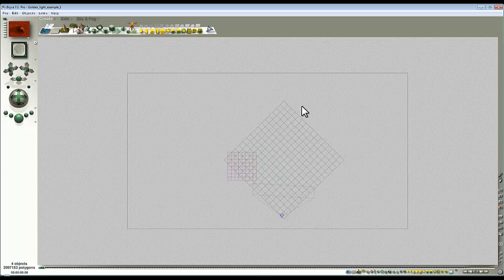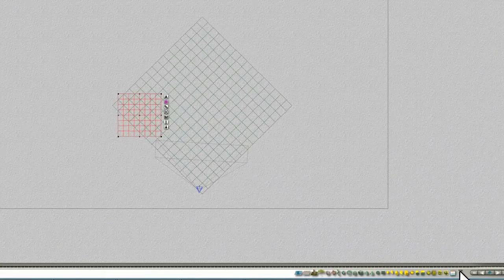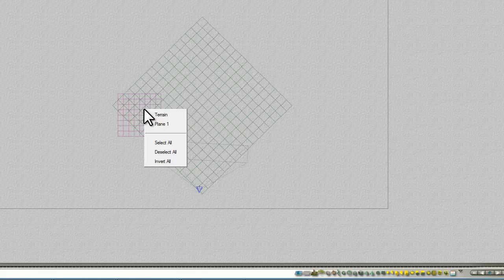Right, if you want to select the terrain, you can just left click on any part of its wireframe like so, and if you left click on the plane, then you can select that. If you want to deselect everything, there's a little control here, you can do select none. However, if you're in a situation where you've got two things overlapping in the wireframe view, you need to hold the control key down and left click, and then you can pick out from this little menu which one of these things you want to select.